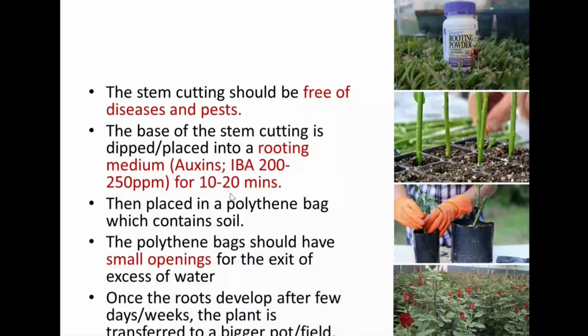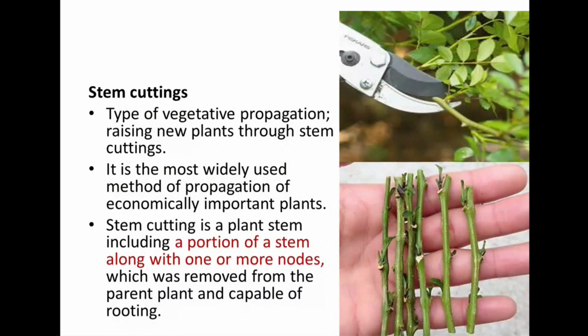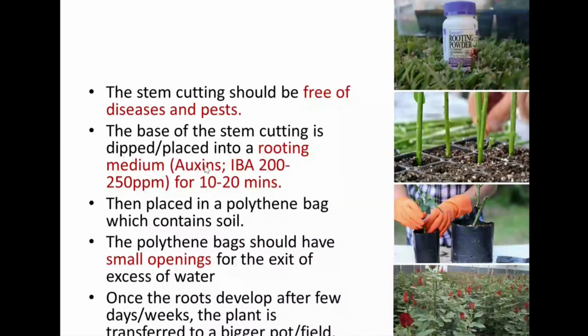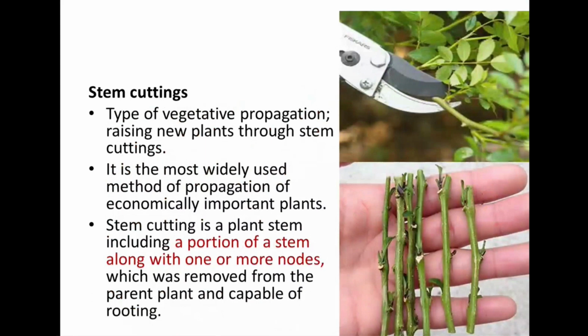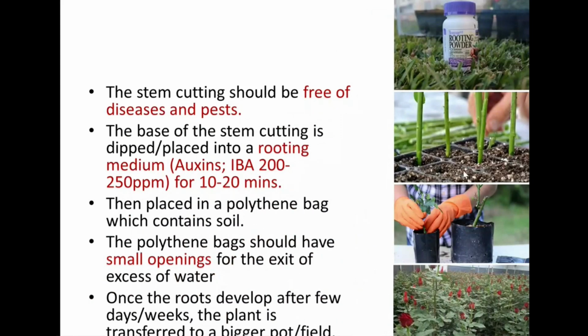What is rooting medium? Once we cut these twigs, the lower portion and upper portion have to produce shoots, and it has to produce roots also. Once it establishes good roots, then only will it produce shoots. To produce the roots, we have to give a hormone. The phytohormone is called auxin, and that is called the rooting medium. The plant hormone will trigger and enhance the production of roots in these twigs. Once it produces roots, it will easily give rise to shoots.